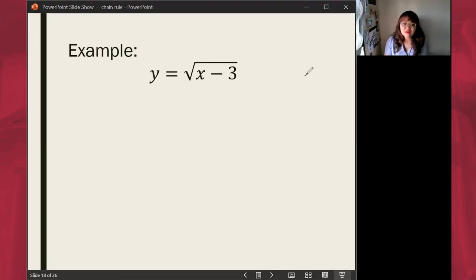Say you have the cube root of x squared. If you change this to an exponential expression, the exponent of the expression inside the radical will be your numerator and the root that you're getting will become your denominator.